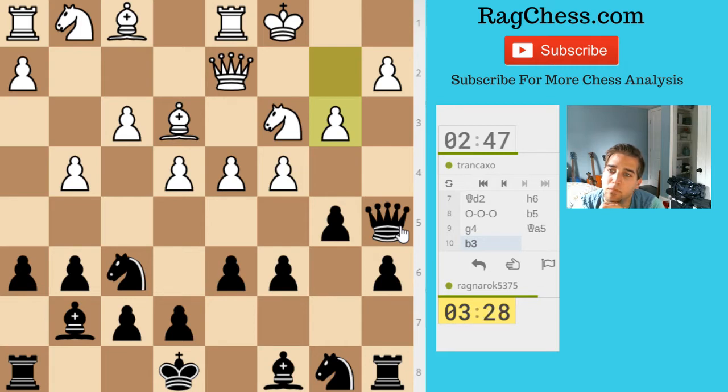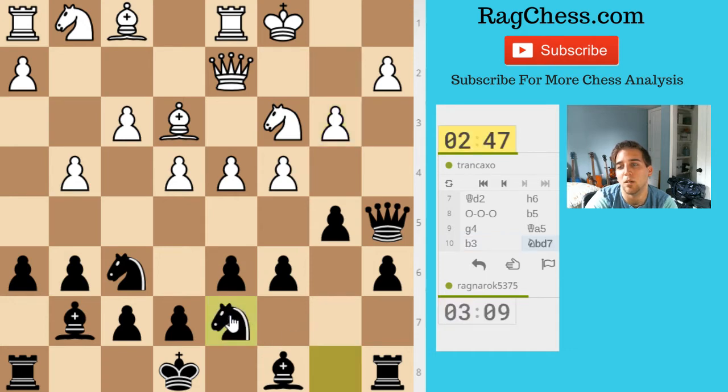He's also solidified this square. I think I want to get my rook here at some point. Let's develop. There's no immediate threat on my queen. But if I go here, the queen is stuck. I do have to check to get out of the way.